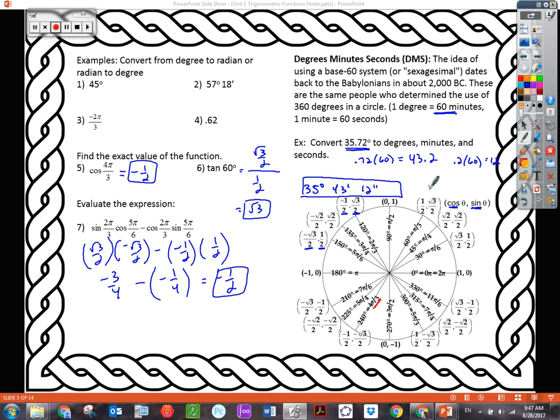I do want to talk to you just a little bit. On one of these answers up here, this was a negative. This is negative 2 pi over 3. Do we recall from last year? Did y'all talk about negative rotations last year? Okay, a positive rotation goes this way. A negative rotation goes that way. Okay, so if that's negative 2 pi over 3, I would start here and then count negative 2 pi over 3 this way. Okay. And this isn't the only time I'm going to talk about it. That's just the one time. We'll continue to talk about it. Okay? Are we all right? All right.